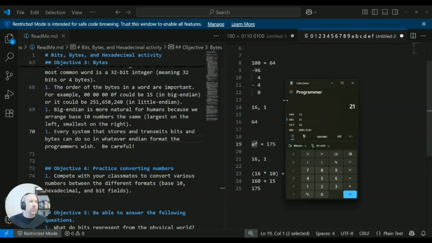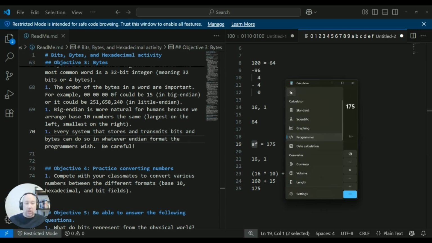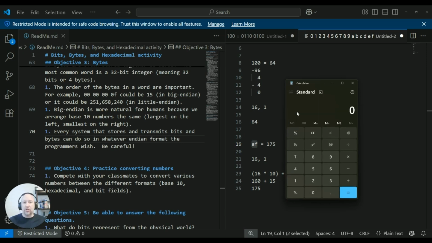Let's also look at the hexadecimal numbers really fast. If I wanted to know what 100 is, again, I'm going to go to the decimal entry mode, type 100. Sure enough, the hexadecimal value is 64. Similarly, to go back the other way, I type AF in hexadecimal mode, and we'll see the decimal number is 175. So again, if you ever need to go back and forth between hexadecimal, decimal, or even octal and then binary, use the calculator app. When you open it up, make sure to change the mode to programmer, and then when you're done, you can change it back to standard. That concludes our bits, bytes, and hexadecimal activity.